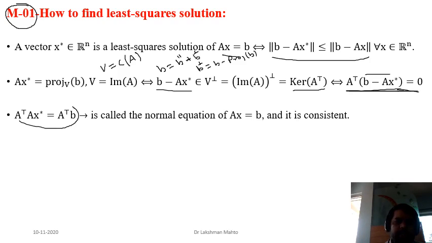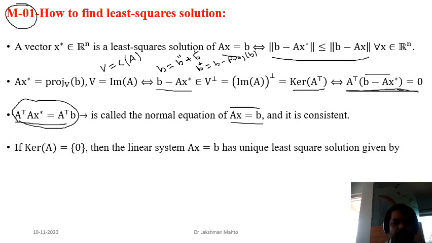What is this system? It is a consistent system, and that means it is a solvable system. And this system we call the normal form or normal equation of the inconsistent system Ax equal to b. Remember that this one is an inconsistent system. We are unable to find the solution of the system Ax equal to b. So we apply a technique from linear algebra, and through that we have converted it into a consistent system. This system we call the normal equation, and the solution of this normal equation will give the least square solution of the given linear system.